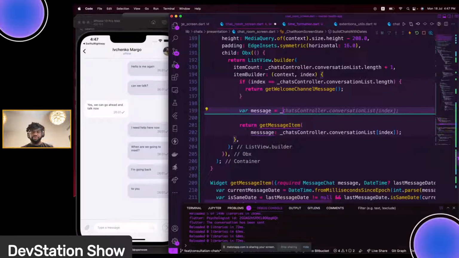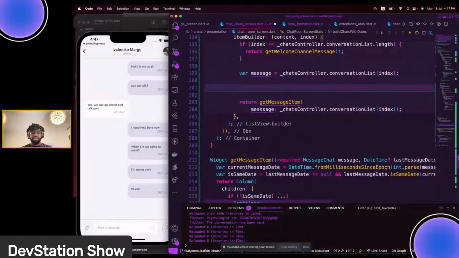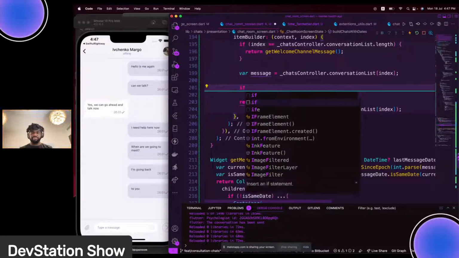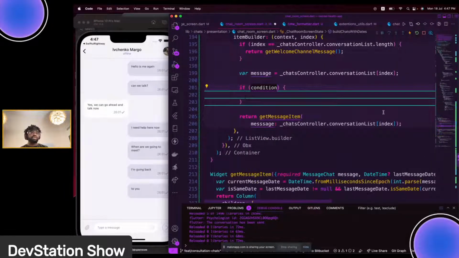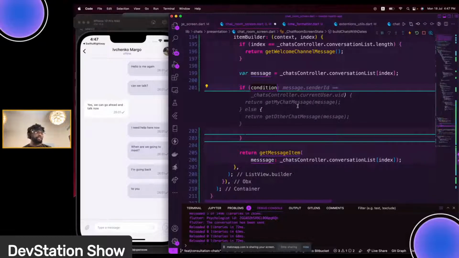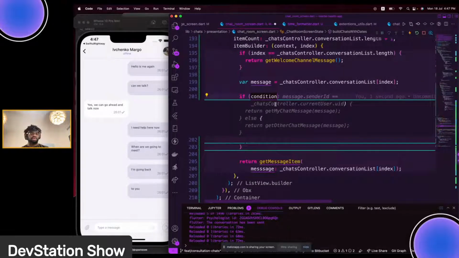I'm going to get that from our chat controller conversation list, that particular index, close that off, and next we are going to use an if statement. What we are going to do with this if statement is check if the current index minus 1 is greater than 0, then we pass that as the last message, and create a variable called last message.